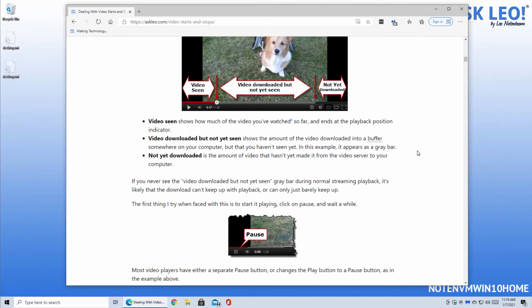Exactly how much is downloaded will vary depending on the service, the video. For all I know, it varies depending on the time of day and what other characteristics the video service wants to use. But certainly it is something that you can experiment with and simply try pausing the video for a while to see if that makes the starts and stops go away, at least for a few minutes.